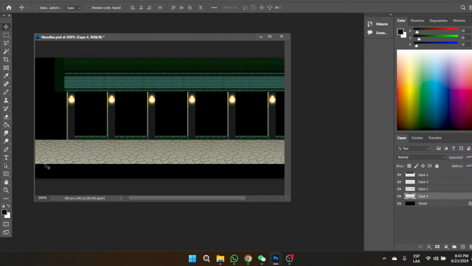By the way, don't worry too much about the foreground, because the foreground will be used right now, so you can take a match. All right, good. Don't worry about it.